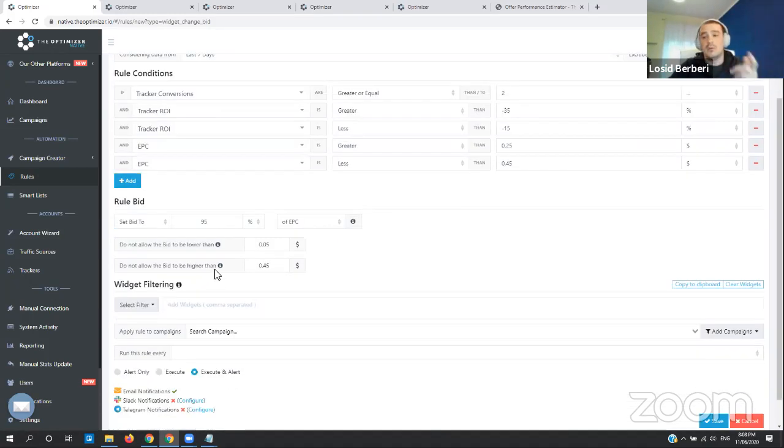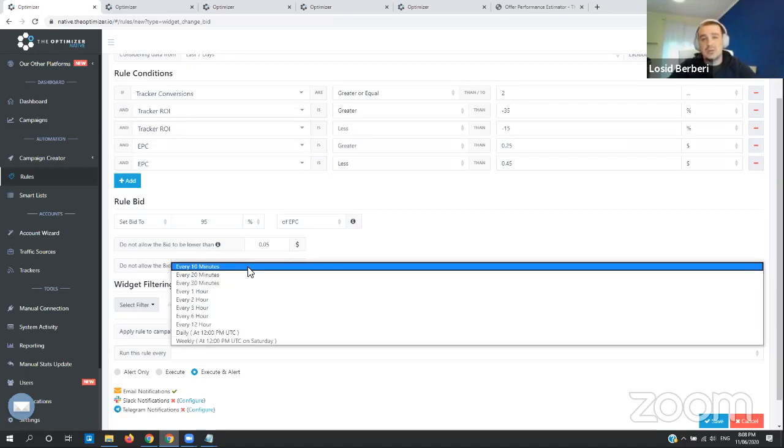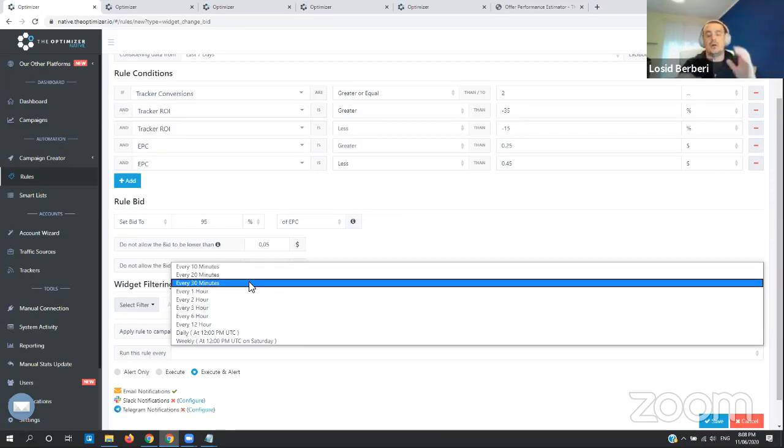Now, when it comes to site level bid changes or any bid level changes, I would highly recommend not to set your rule execution frequency to every 10 minutes or every 20 minutes or every 30 minutes, because due to the nature of how native advertising works, we want to give the ad network enough time to serve our ads, and once our ad is served, then we want to give the visitors or our campaign potential clickers time to click on the ad and interact with our landing page.